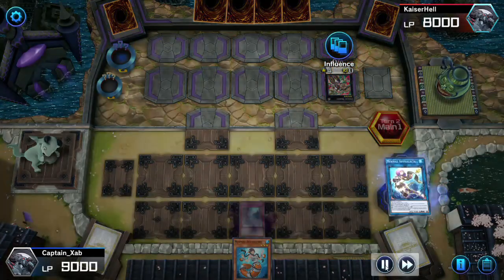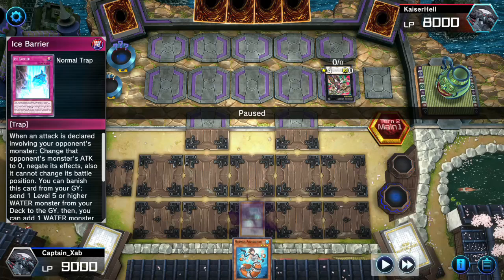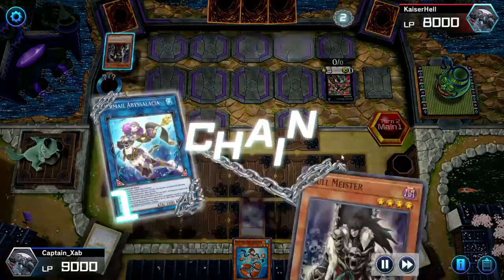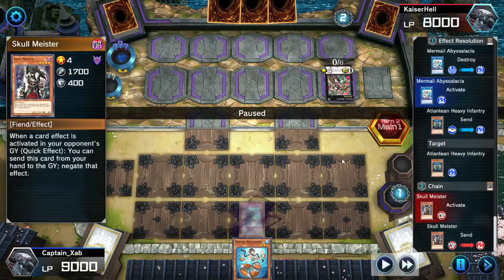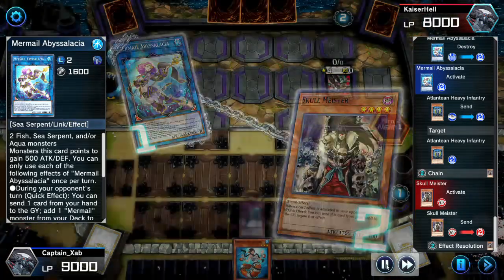Is that the correct play? Hard to say. I probably would have popped the trap if I were them. Pop an Abyss Lilicia, well, you'll see what happens. We're going to send Heavy to the graveyard. He's going to activate Skullmeister. This is a bit early, so the Skullmeister is going to negate a card in the graveyard. And right now, the effect that's activating is Abyss Lilicia's effect to special summon. So he's going to negate the special summon.